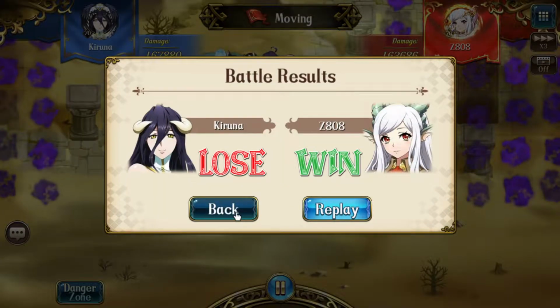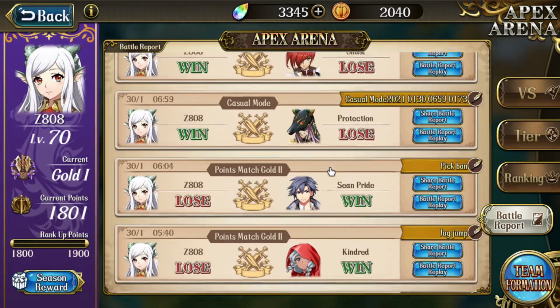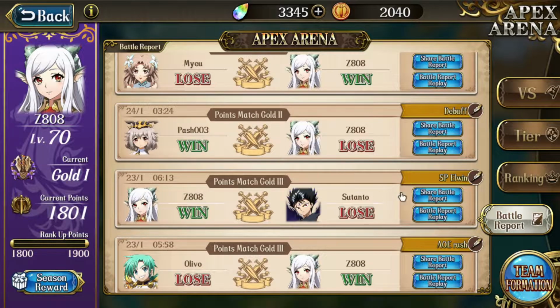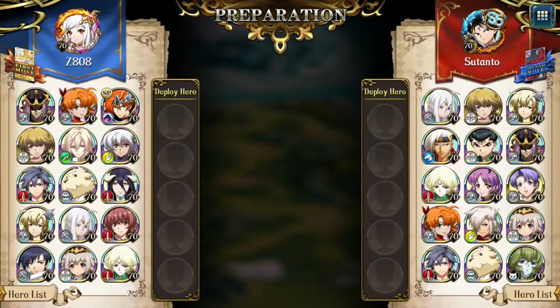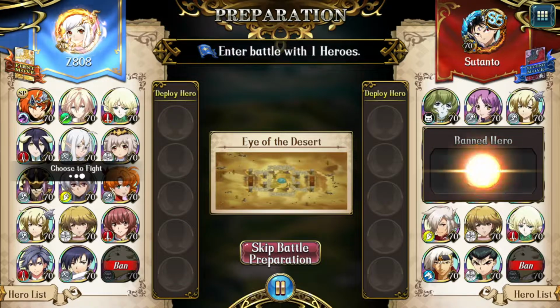Alright, moving on. Second example of what SP Elwin can do. So let's move down. Where is my SP Elwin? Let's see here. SP Elwin. I think it was this game here against Sutanto. And this was an extremely interesting pick ban. At least I thought it was. Pretty sure this is the game.